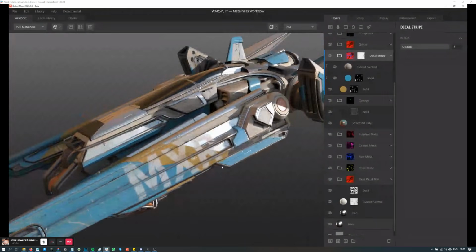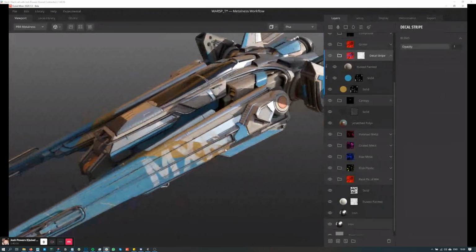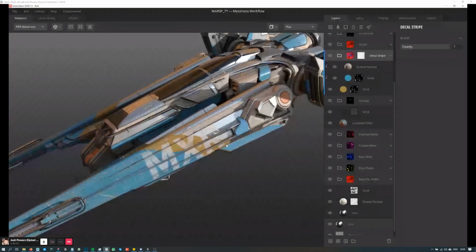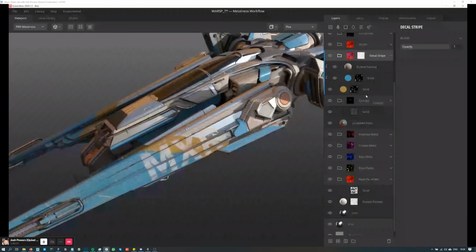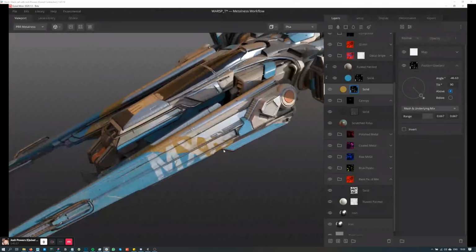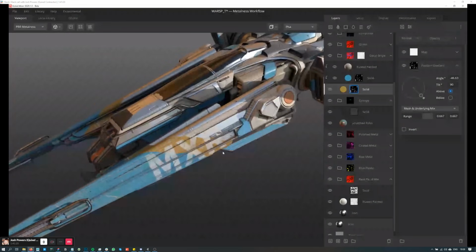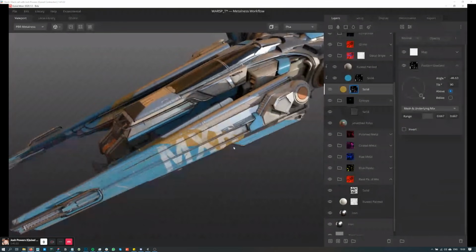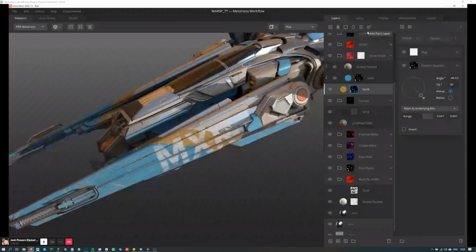Like I showed in the video, it uses a position gradient to get the results, and that's really cool. A cool way to use something in a way it wasn't really designed. The mask component wasn't designed with things like that in mind per se, but just by tweaking a few settings, we were able to create this really cool stripe. And like I mentioned in the video, I could have just done this all by hand. I could have added a paint layer up here and painted this all down.